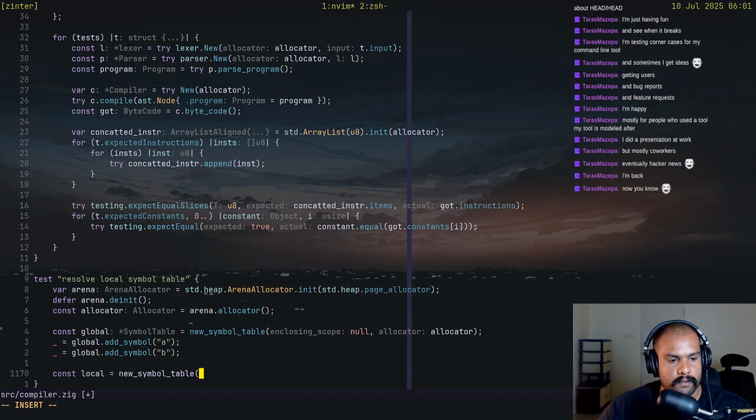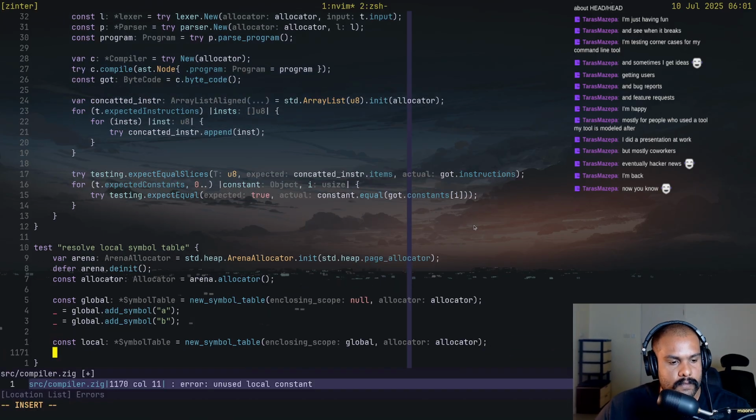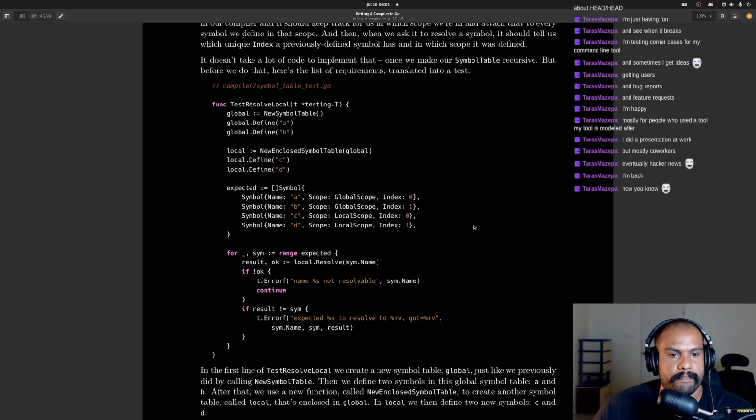Table of global, allocator. I guess add some values.